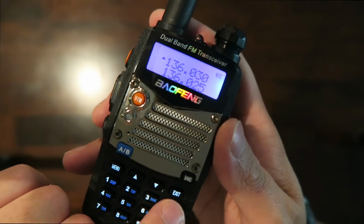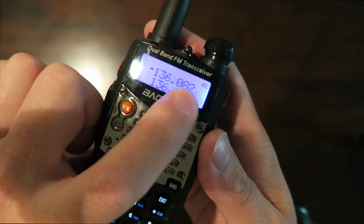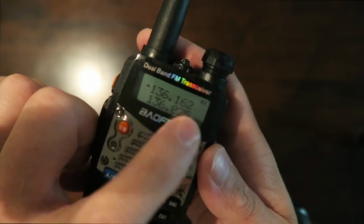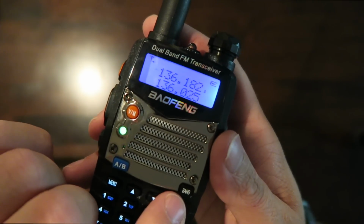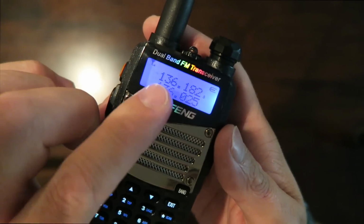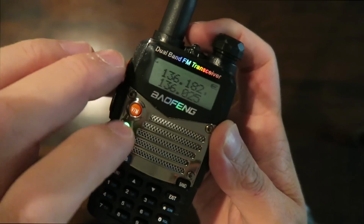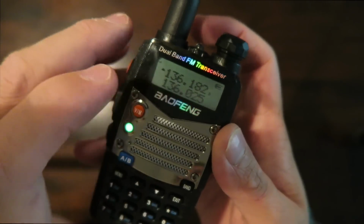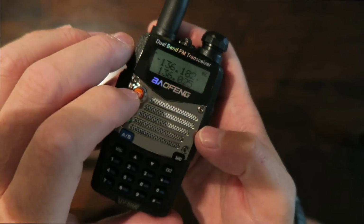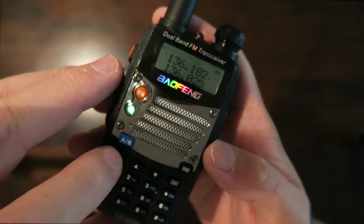Also, if you hold down the scan button, it'll scan through those frequencies, and the step amount that you have set is the amount of step that it's going to do when scanning through the frequencies. If you find something, you can go ahead and hit exit. It will pause on whatever it finds, but it'll continue if you don't hit exit. So we can see that there's nothing really broadcasting, just some noise on this one. You could change your squelch settings and it wouldn't even pick up something like that. It's basically just how you want to set it up.